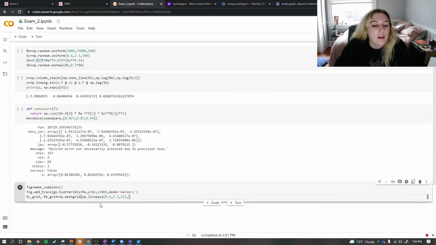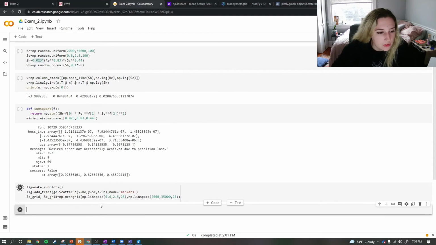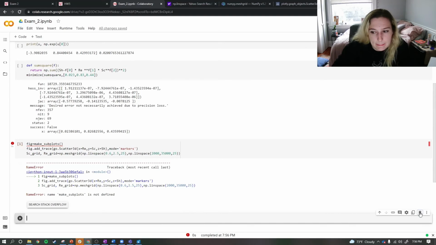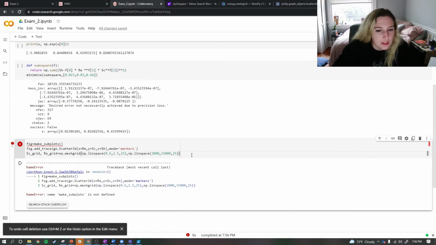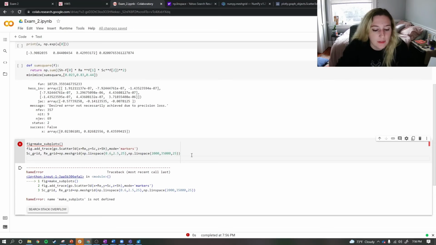And for Reynolds number, we know it's from 2,000 to 35,000, and we can do the same number of points. So that looks good. Next we're going to do, oops, didn't mean to run it yet. I accidentally clicked Shift Enter instead of just Enter.